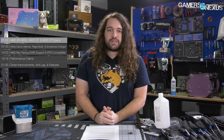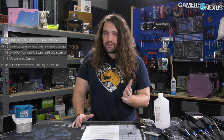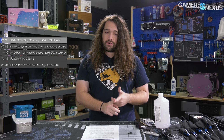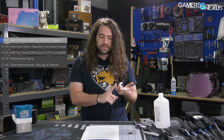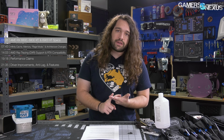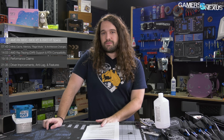So to get some of the basics out of the way first, just to bring everyone up to speed, the stack of GPUs from AMD is intended to compete with the 30 series GPUs in a fairly straightforward way. The 6800 is supposed to compete with the 3070, although at the time AMD was working on its first-party benchmarks, the 3070 wasn't out yet, so they used the 2080 Ti, but roughly the same performance anyway if you saw our 3070 review. The 6800 XT is intended to compete directly with the 3080, and then the 6900 XT is intended to compete somewhat directly, although the memory capacity difference will matter for 3D artists, but in gaming at least somewhat directly with the 3090.